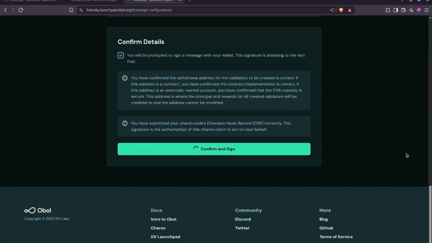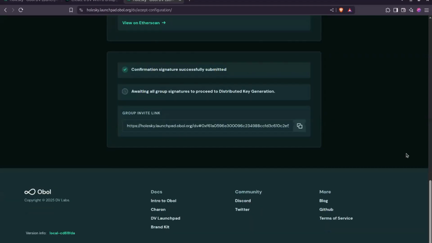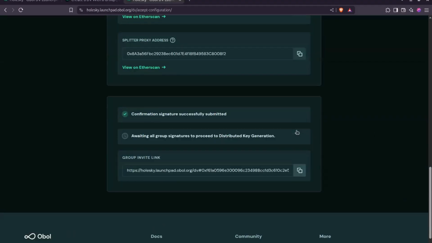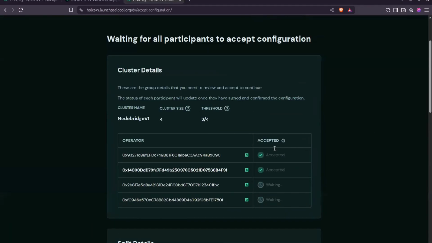So don't think of creating 4 of this, each of you. If 4 of you do that, that will be like 16. No, I'm just doing this because I cannot be switching between different nodes and then trying to do this. It would actually waste time. So that is why I'm doing this all by myself. So as soon as one person creates the group, he sends the link to others. Then they also follow this procedure and then create the link. So as you can see, wallet 2 has accepted.